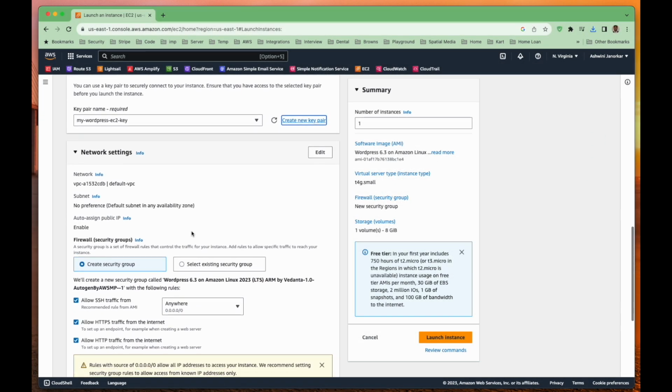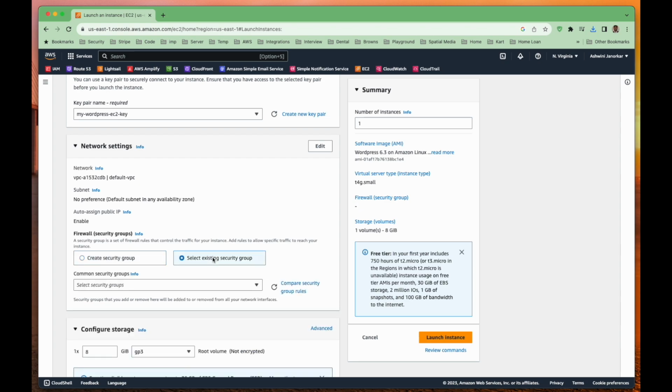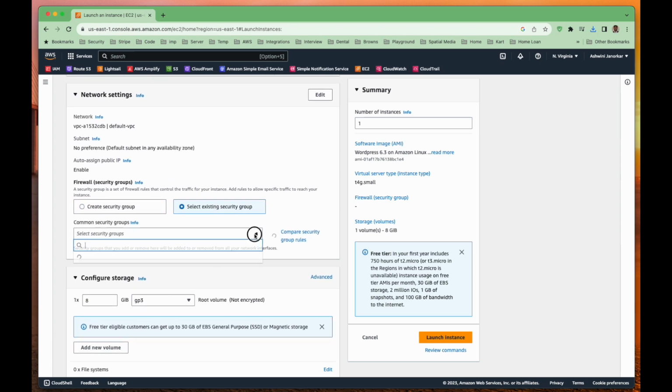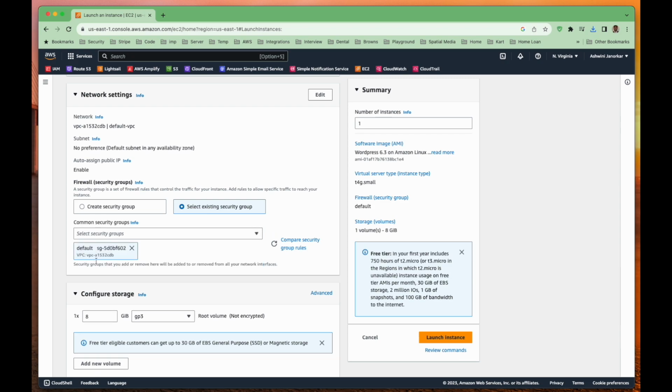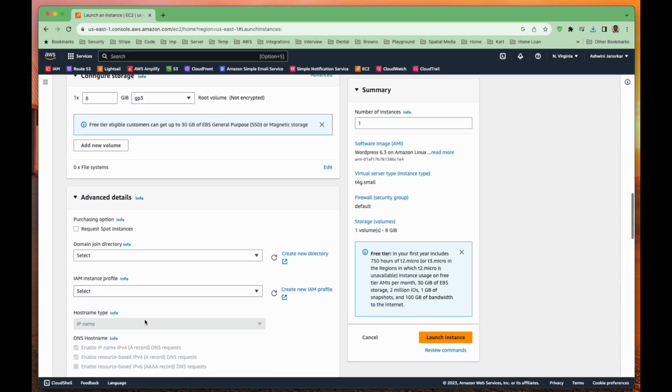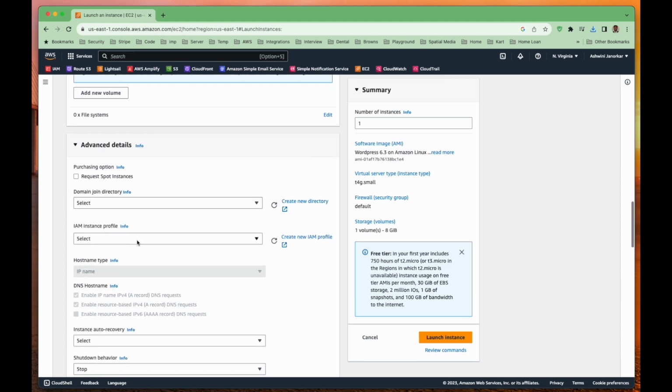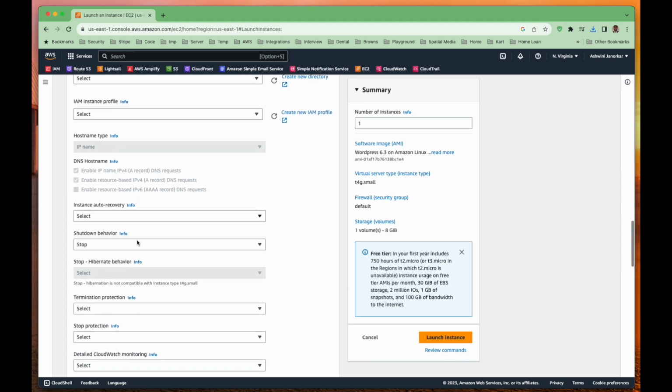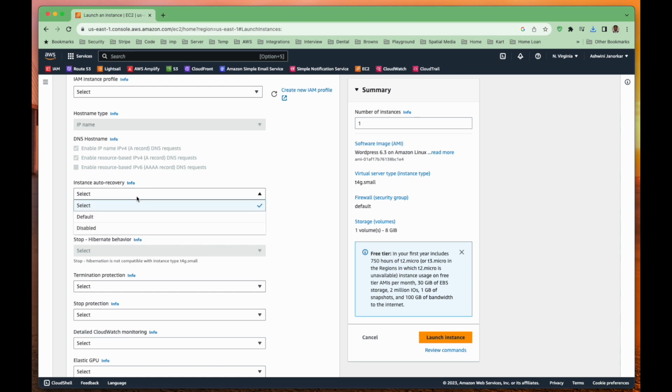In the network settings, you can create a new security group or select an existing one. I'm selecting the existing security group here. In storage, you can configure the storage for your instance. In advanced details, you can select various EC2 instance configurations based on your requirements.